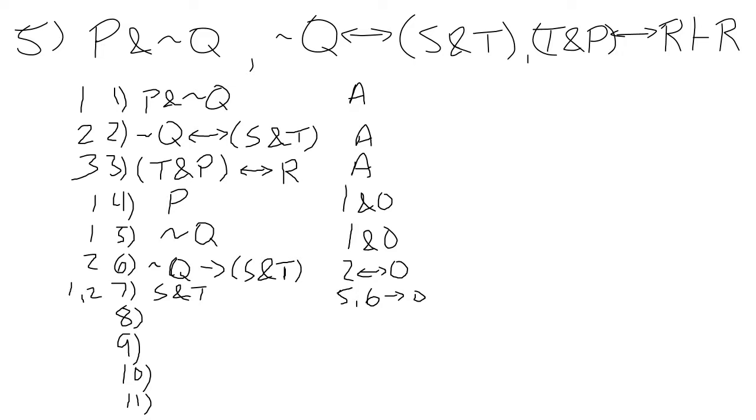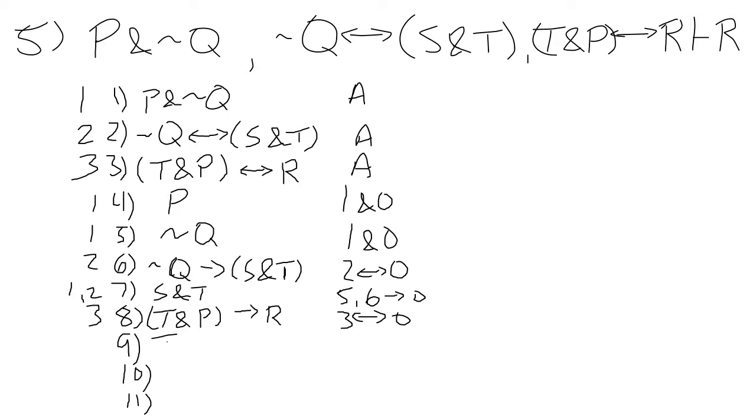Now, let's take stock of what we still need. So we're trying to get to R, which means we can break down our biconditional in 3. We probably know already that we need this conditional statement from it, because if we had R, we wouldn't have to use this conditional statement at all. So more than likely, we're going to have to go this way. So how do we get this antecedent?